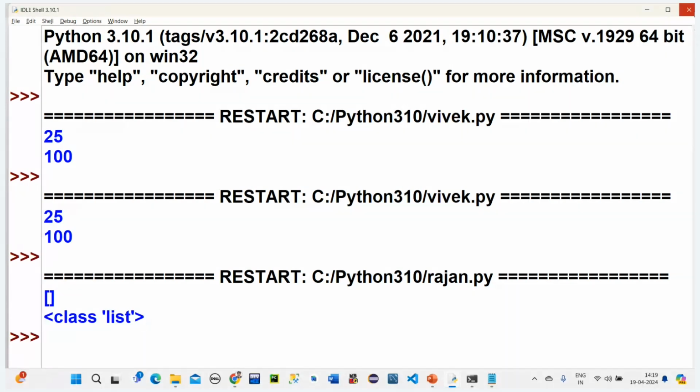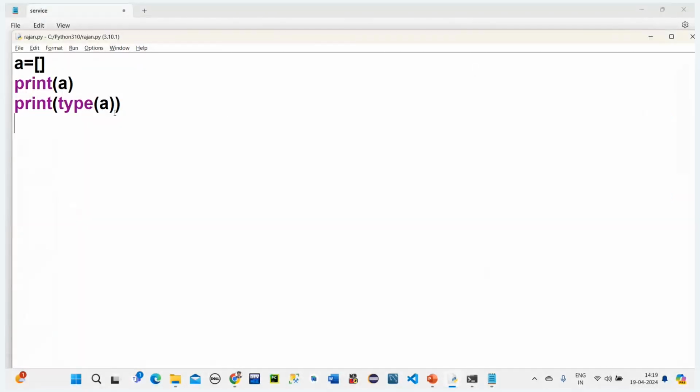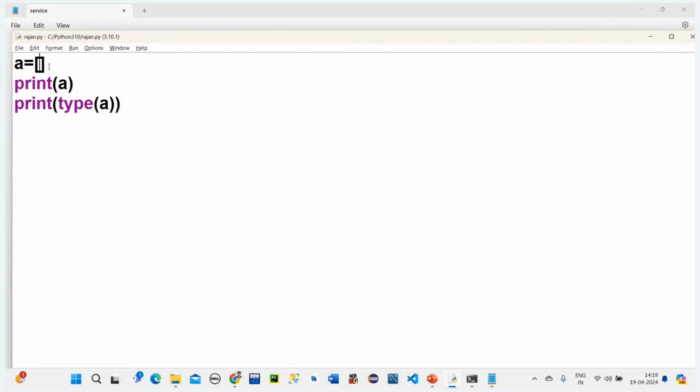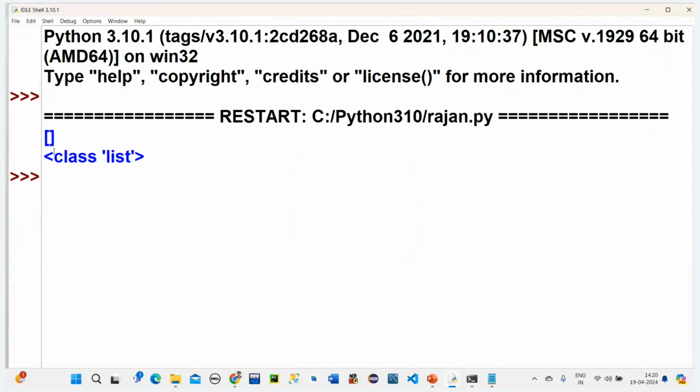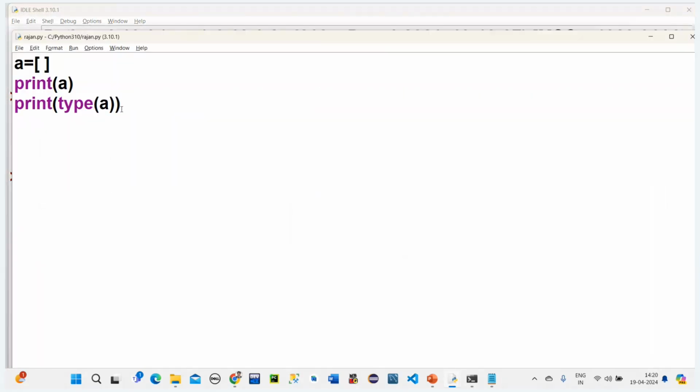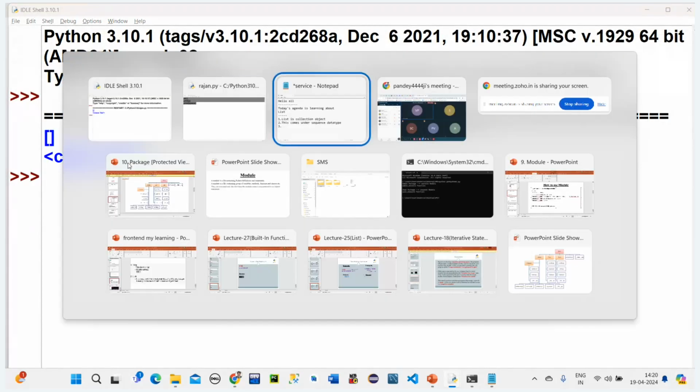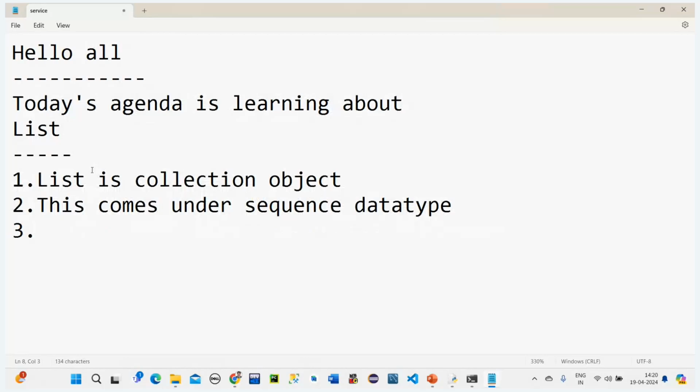Understood? So what we can write here is, this is my list. List is denoted by what? Square brackets. Two square brackets, it is that simple. So this is how we do it for list.